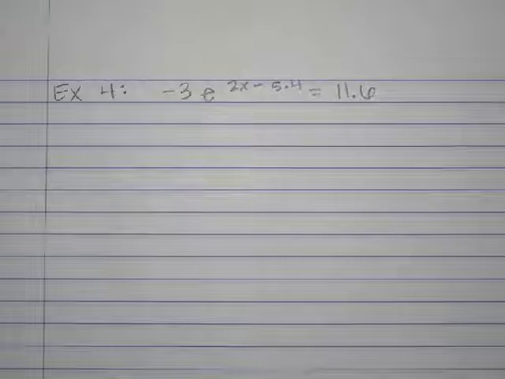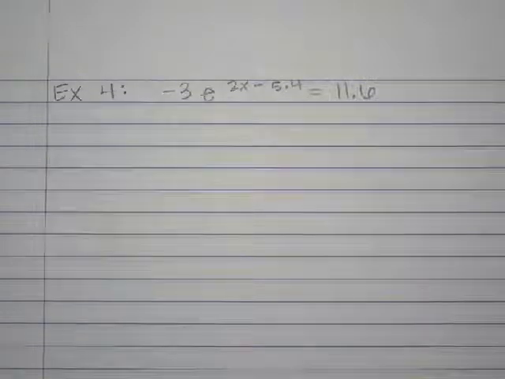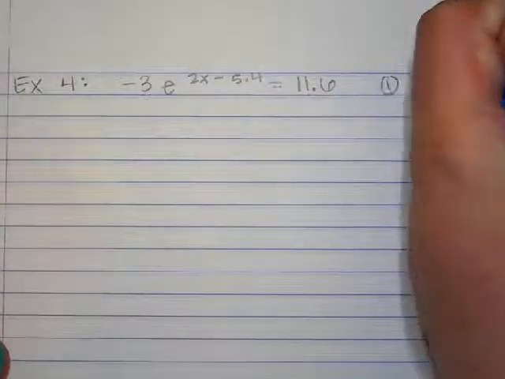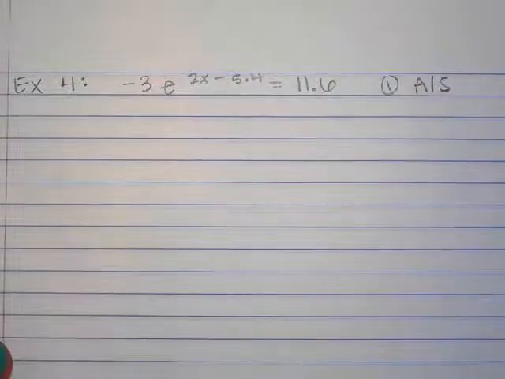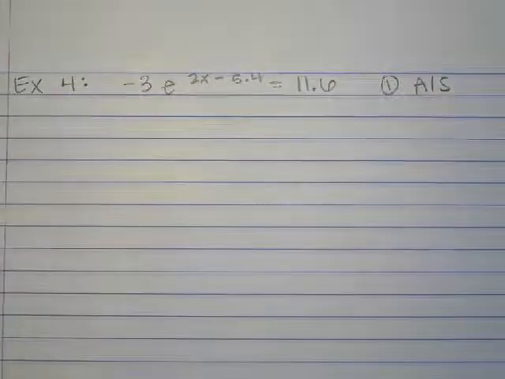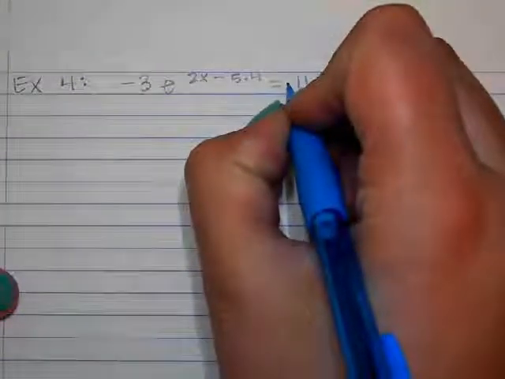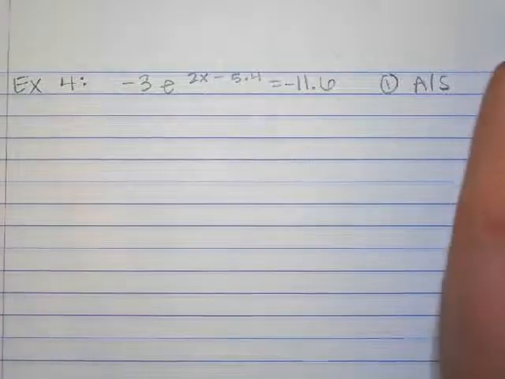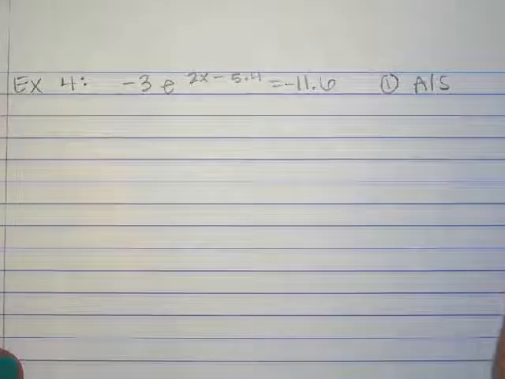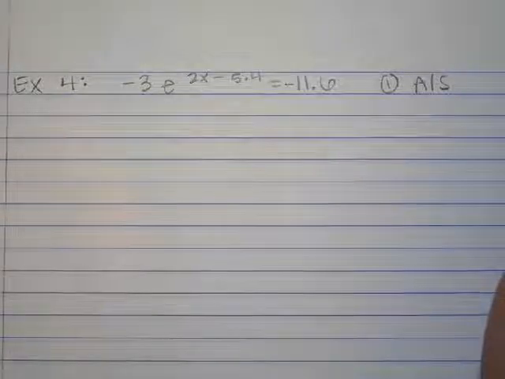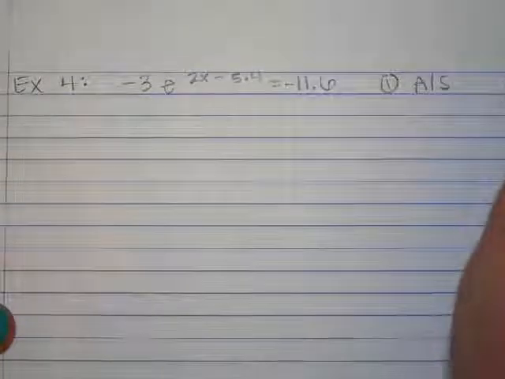Okay, so whenever we are solving for a variable, what do we always do first? Yeah, we see what we can add or subtract to the other side to start getting the variable alone. Is there anything that we could add or subtract to the other side? There is not. Sorry, the 11.6 should be negative. Go ahead and put a little negative sign there. I missed it. So for this particular problem, there's nothing we could add or subtract to the other side to start getting the x alone, so we just can't do that step.